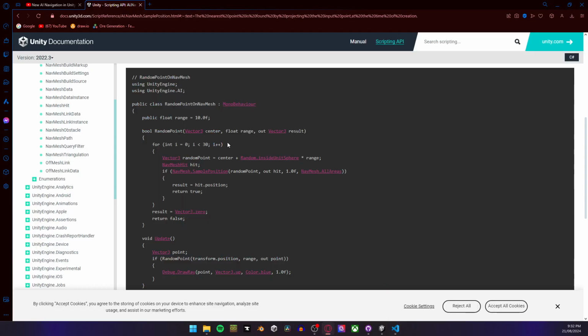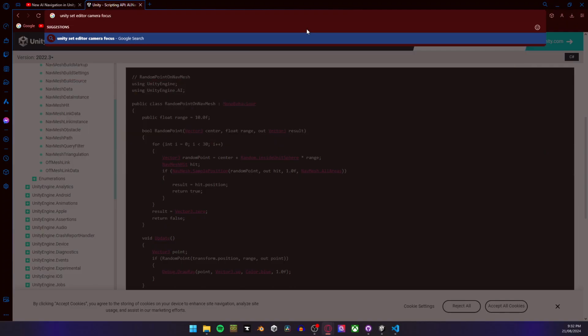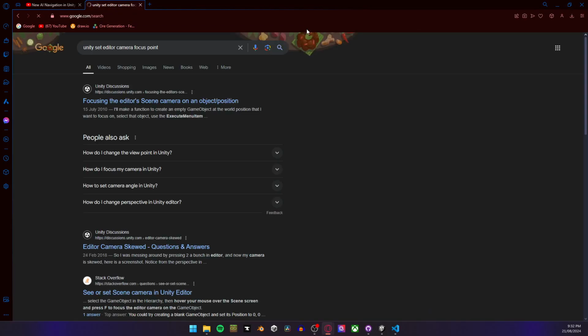Also, let's quickly Google that: Unity set editor camera focus point.